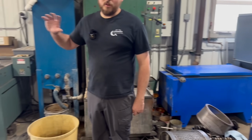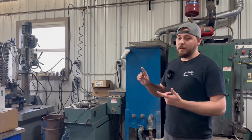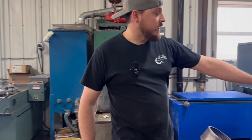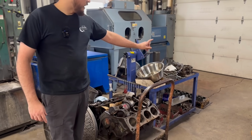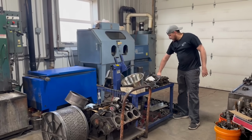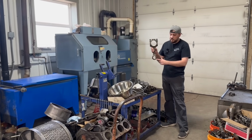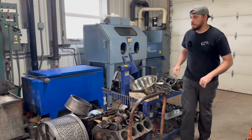And I should note everything in here is disorganized and kind of a mess right now. I'm filming, actually there's a cylinder head on the ground over here that I'm getting ready to start on, which is a C12 Cat. So we'll have a video on rebuilding the head here, as well as putting new pin bushings in the connecting rods. Everybody likes that diesel stuff that's a little bit bigger.